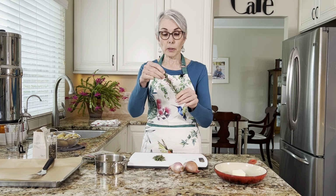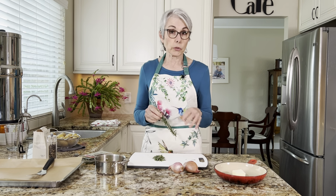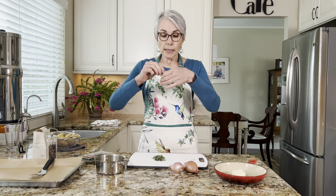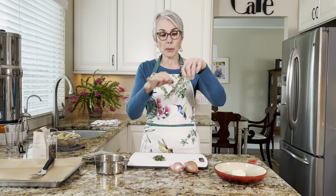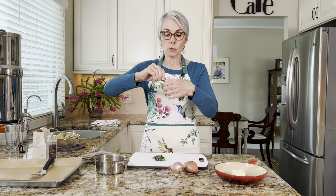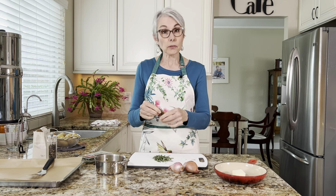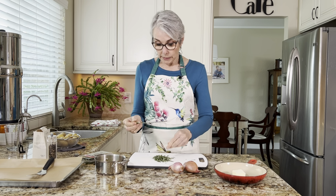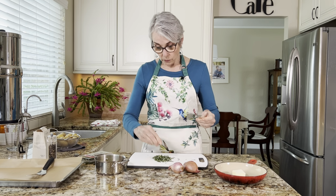You just take your rosemary stem, and I'm using about 3 stems of rosemary for this recipe, but you can do it according to your liking. Just take it like this and go against the way that it grows. If you go this way, nothing's going to come off, but if you go against where it grows, it all just peels off, and it's that simple to get the rosemary leaves off. Most of them come off, and then just remove the rest yourself.